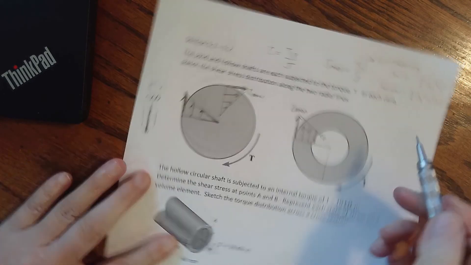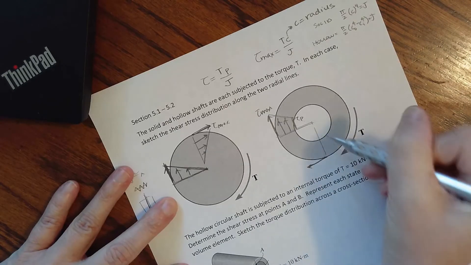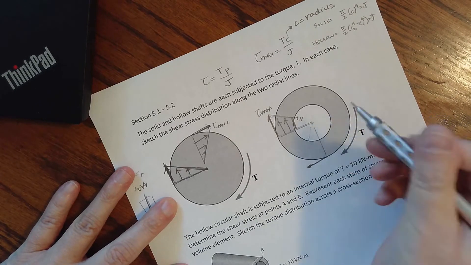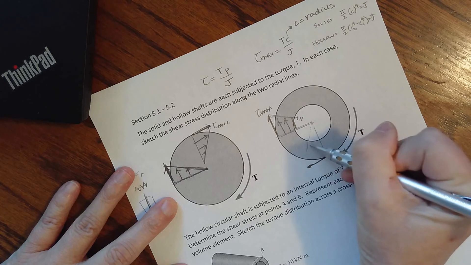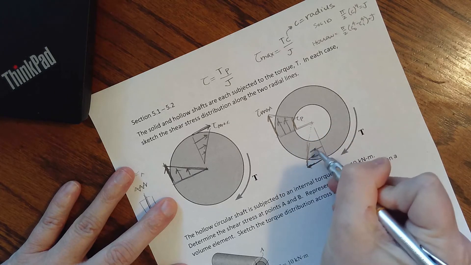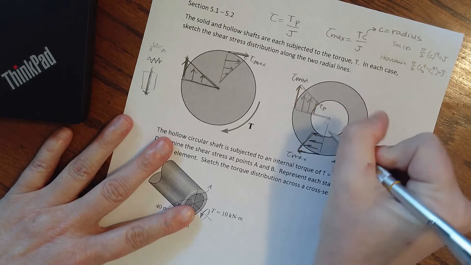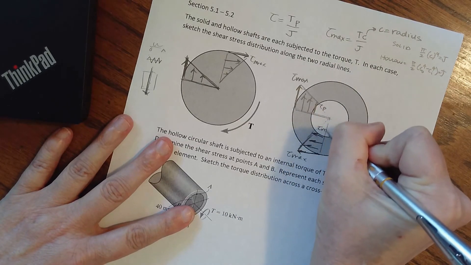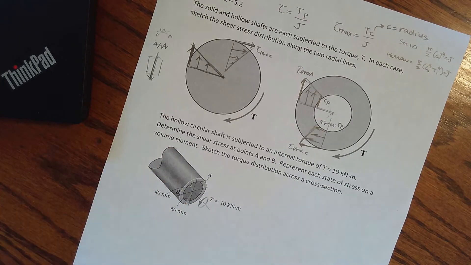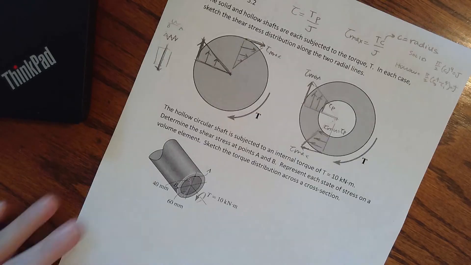We don't have any stress in the middle, so it's pushing in this direction. We don't have any shear stress there in the middle, but we will have shear stress as we come to the outer fibers. Here we have our maximum and here we have our minimum, which is T rho. That's what our shear stress distribution looks like.